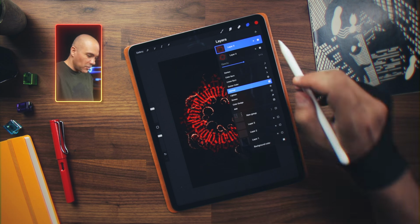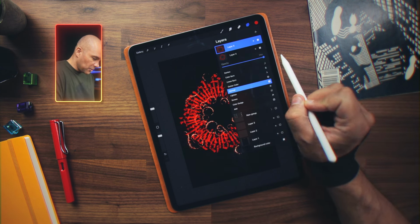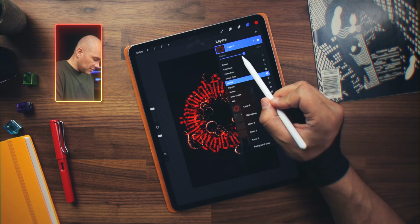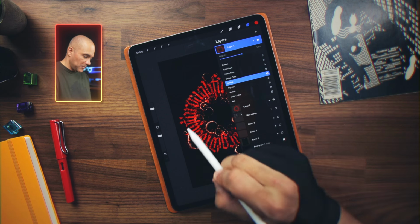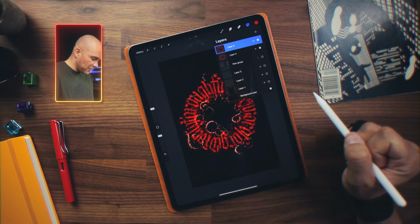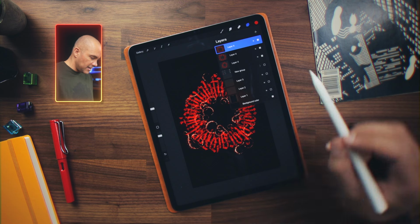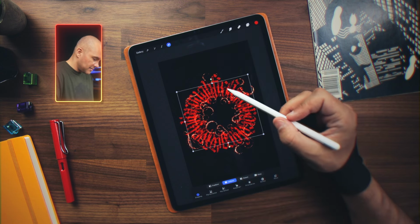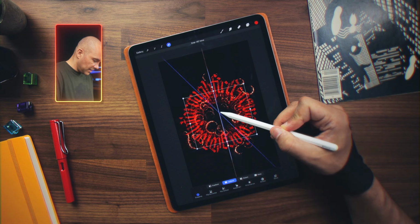But we're going to stick with the original. So let's pull the opacity of this one back up. Maybe we even pull the opacity of this one down just to see how the effect is coming together. We're going to use a different technique in a second, but for now this helps us get there. And you can see it's already starting to come together. Now I'm going to duplicate that layer again. And I bet you can guess, we're just going to shrink it even more to get that third inner layer.